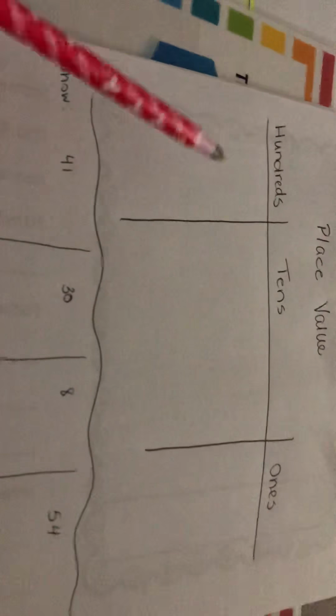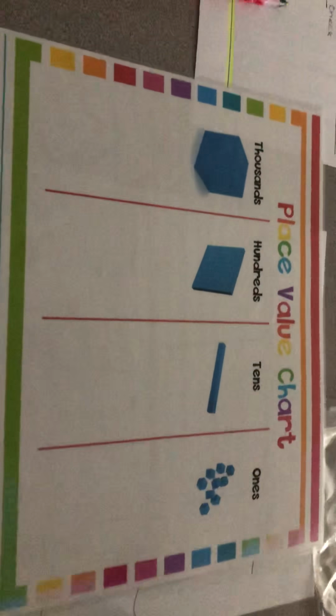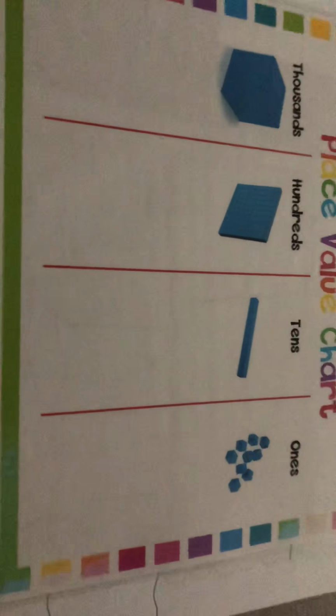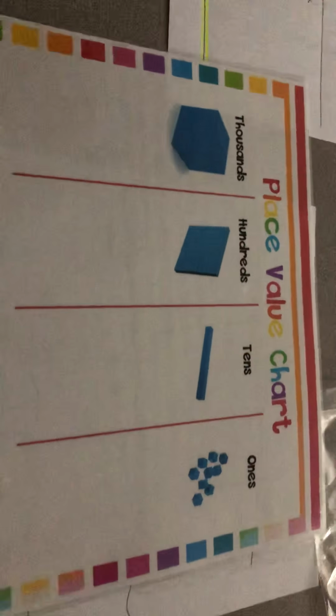So making sure that you're working with your child at home, it might not be a bad thing to maybe work on the hundreds. So here in class, we have a place value chart that looks like this. And it's basically just a way for students to show their thinking with manipulatives. So when I'm talking about manipulatives, that's those math tools that we can hold in our hands during the day.